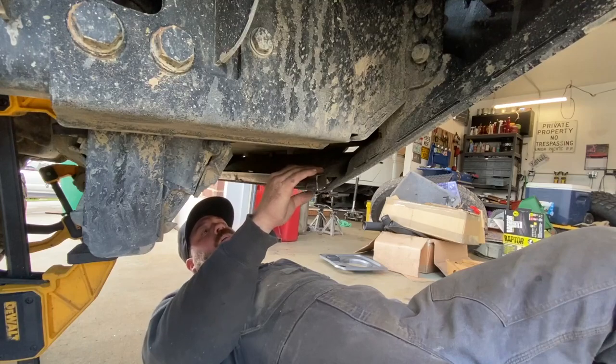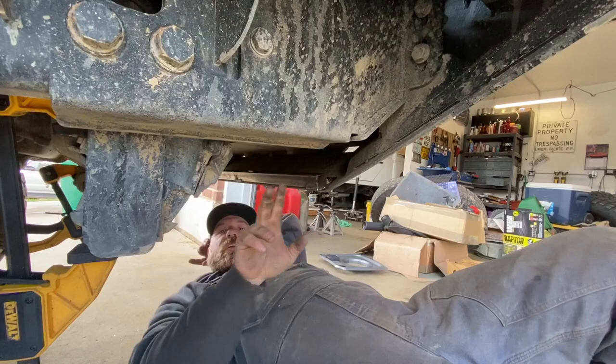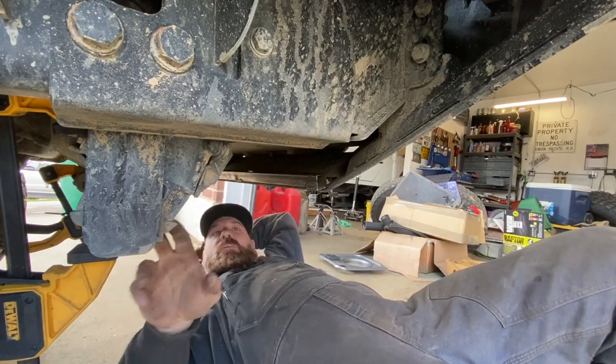Okay, so we got this in here. We're going to leave that temporarily attached. We're going to measure out a few of these guys here. Couple stringers to tie this together.